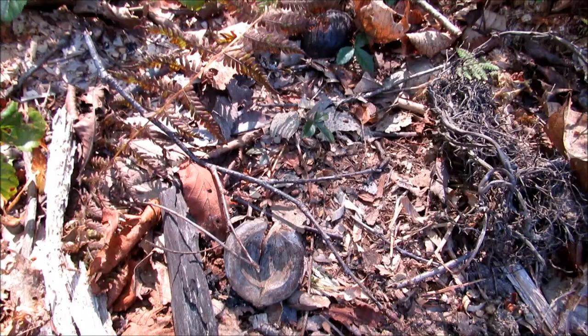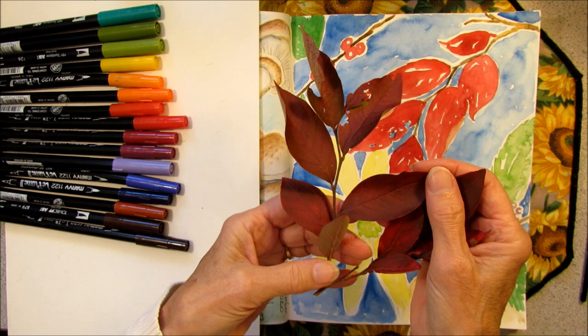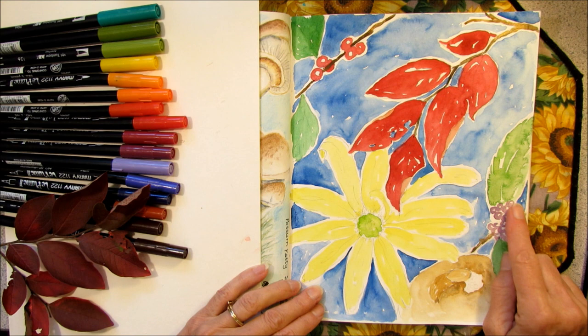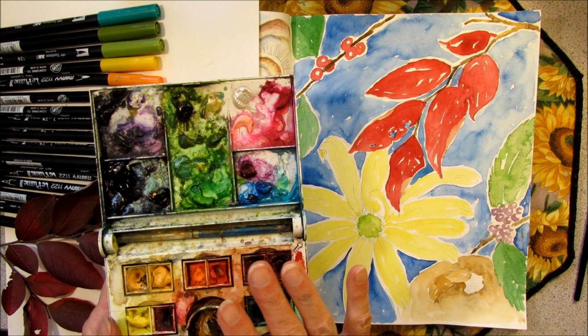After my short chilly walk around the yard, I sketched a few of the colorful sights. I started with this little twig that I snipped while I was outside — I think this is a blueberry bush, but the leaves were such a pretty reddish purple. I put that in first, and then I sketched one of the very large yellow green-eyed Susans — rudbeckias — a little sprig of those lavender purple Japanese beauty berries, some of the red winterberry holly berries, and the slug eating the mushroom. After I did the sketch, I put one layer of watercolors from my old watercolor set on top. And now I'm going to pop out the colors by adding some watercolor markers.